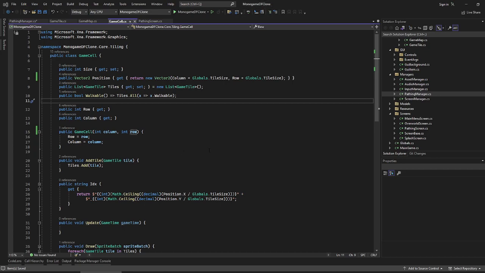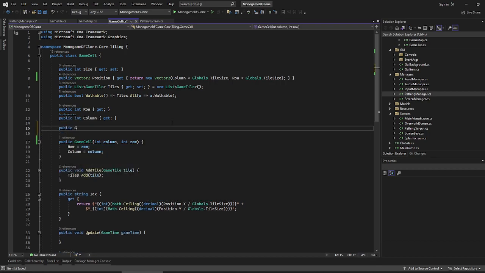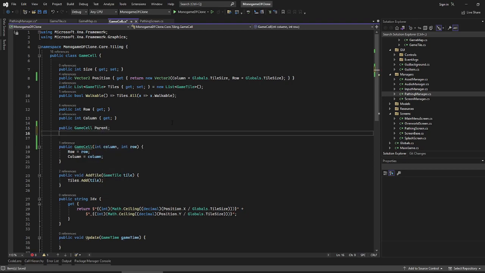class just to include a list and then also a parent, because we need to know what are the neighbors, what are the tiles that are surrounding it, and then once we start building up the path, once we reach the goal node, we can recursively reference that parent to determine what the actual path is. So here we'll do a public game cell. We'll just call it parent, and public list game cell, and we will have that just be neighbors. Just new it up.